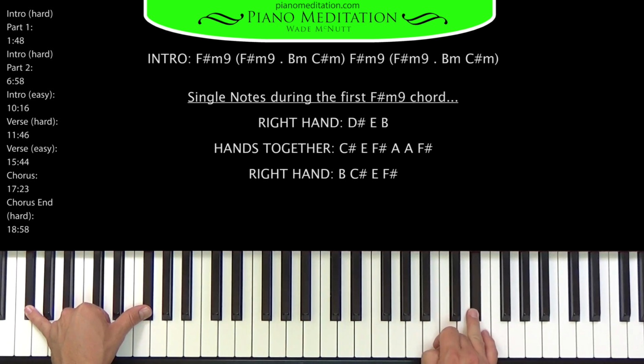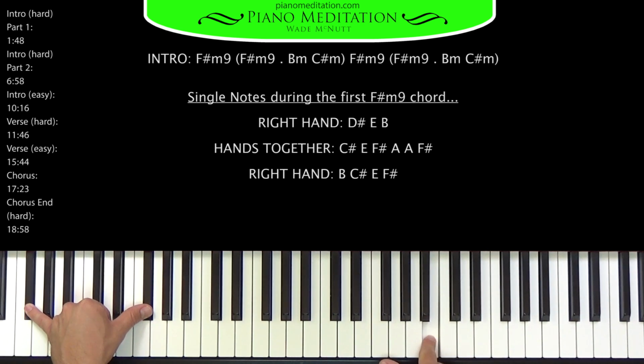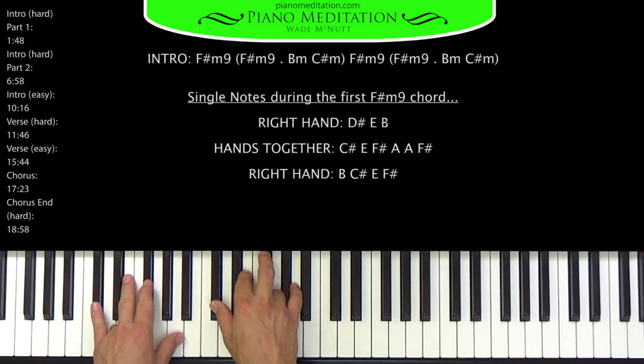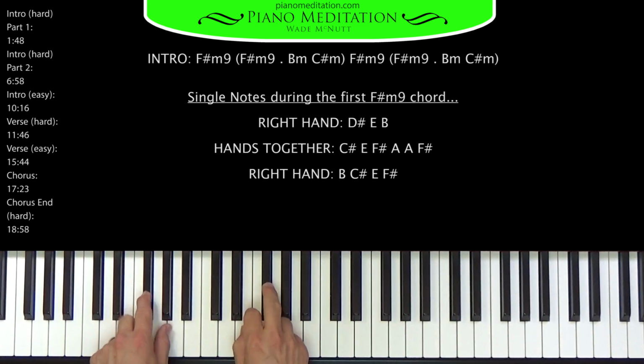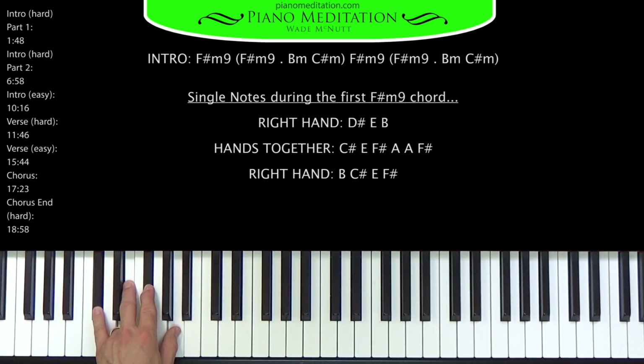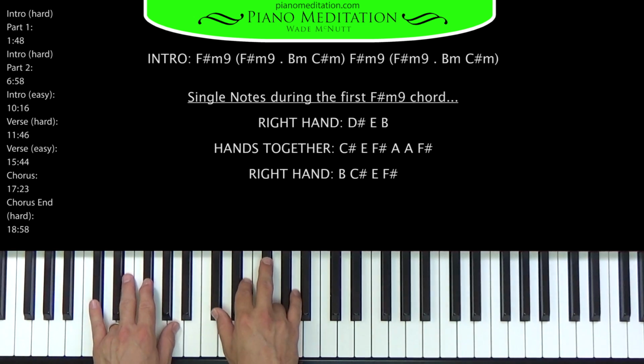So it's D sharp, E, B. And try to use ring finger, pinky, pointer. So we'll go 2, 3, 4. The next part, and I'll show you this all in time, slowly in a second so we can play together, will be hands together, C sharp, E, F sharp, A, F sharp. So in the left hand, I'm going to use these fingers. In the right hand, we'll use these fingers. So not using the ring fingers in both hands to play this.